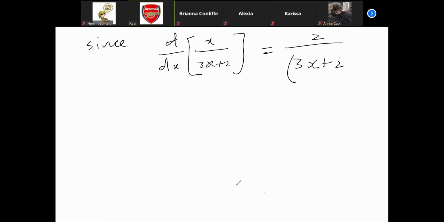Yes, great. So you follow so far? Yeah? Great. Now remember how we simplify this thing. The differential of x over x squared plus 2 is equal to 2 over 3x plus 2 squared. Remember, it's usually factorize out the top, factor out the top and so on. Then it would follow that.